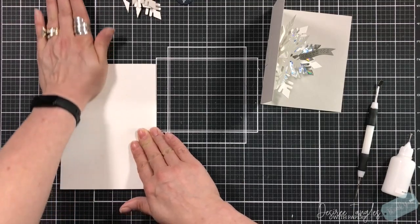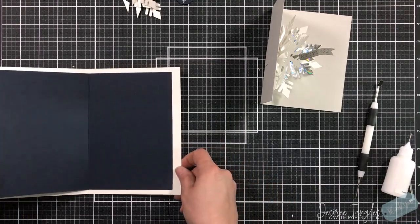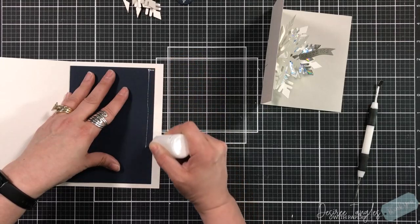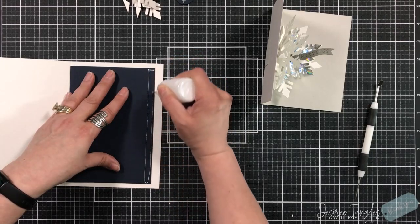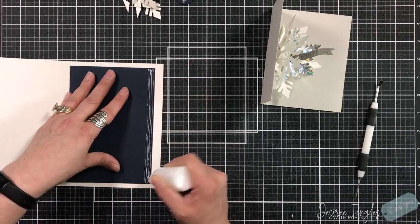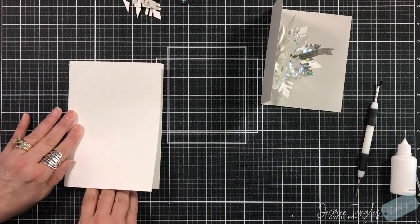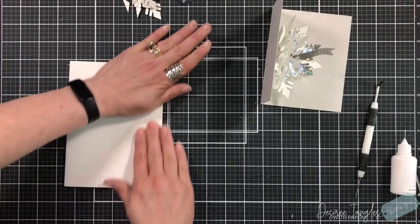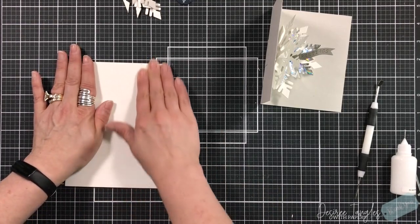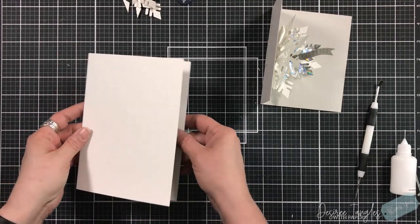This will tell me if my idea will work. And when I open it, she's attached, and I'm going to do the same thing on the other side. Just adding a little bit of glue, 3/8 of an inch, 1/2 inch to this side. Again, using glue. I am a liquid glue person. And again, closing the card, making sure I'm coming in from the back and rolling up to the edge and pressing down. I think there is no better adhesion in my book, in my opinion, than liquid.